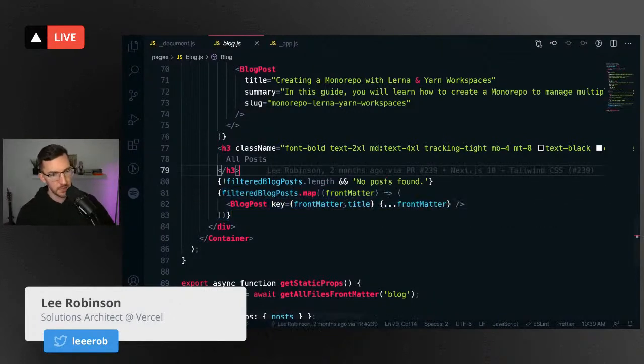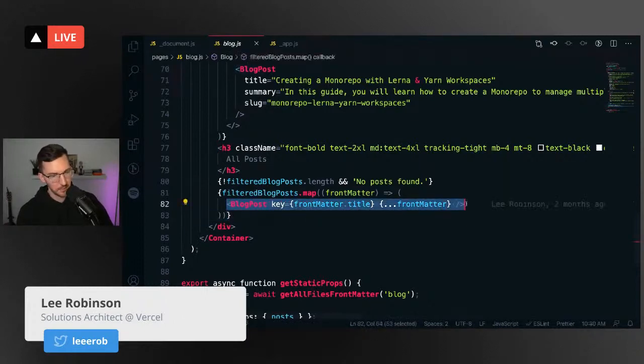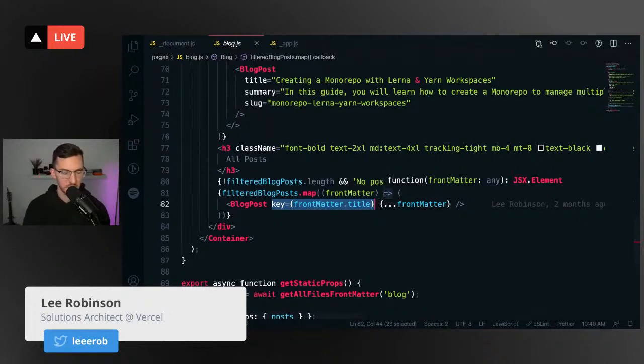So for each post, I'm going to render a blog post component. And it's important that we specify a key here because this tells React how to determine which one is unique. I have a list of blog posts. I need to tell React, hey, here's the unique key for each one. So when you're doing all your magic for re-rendering things, you can use this key to figure that out.